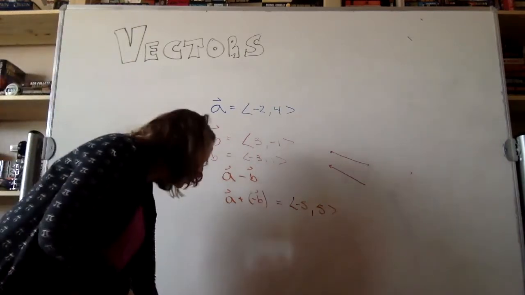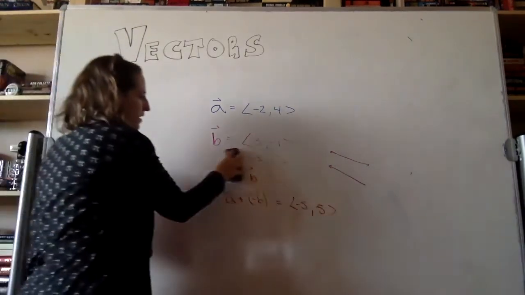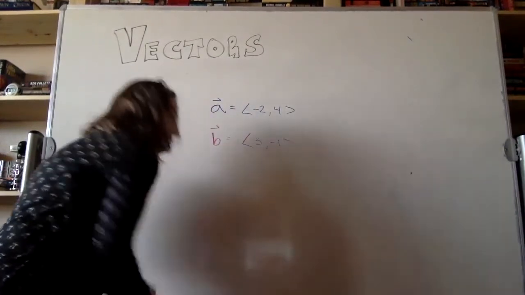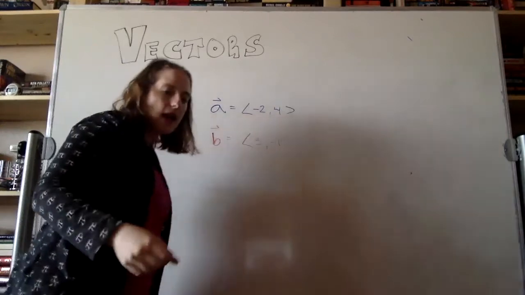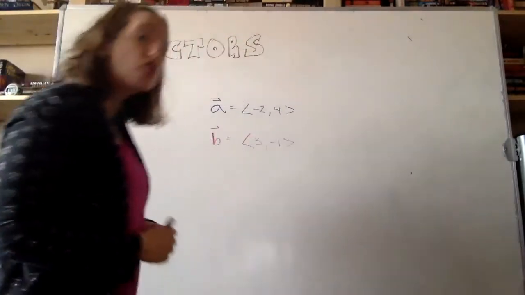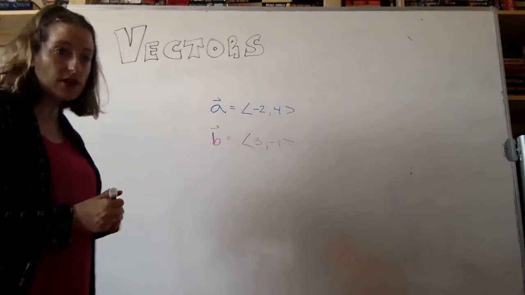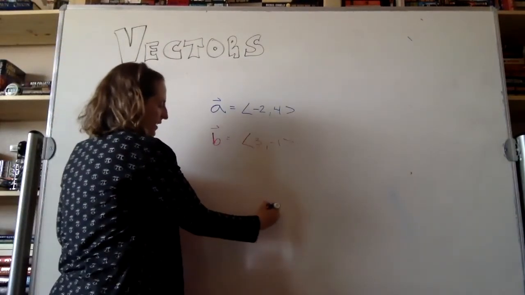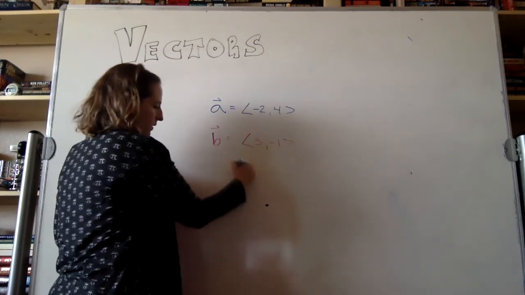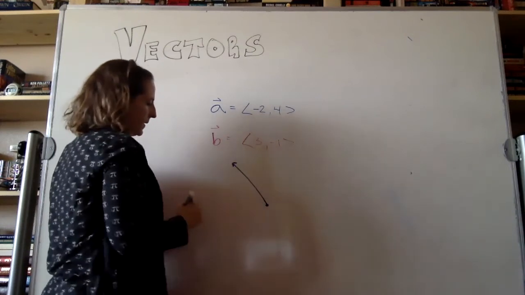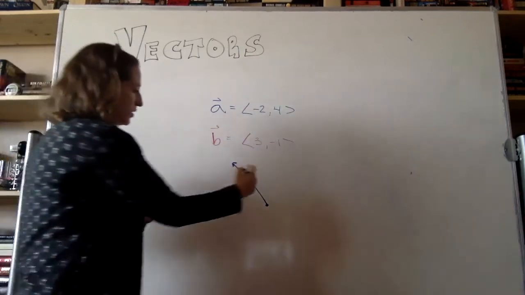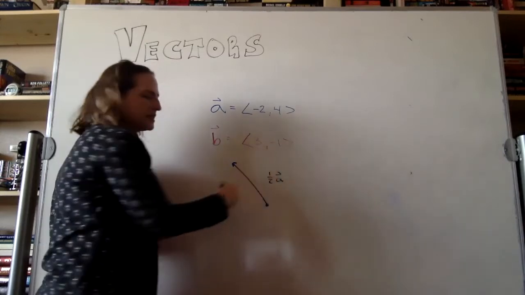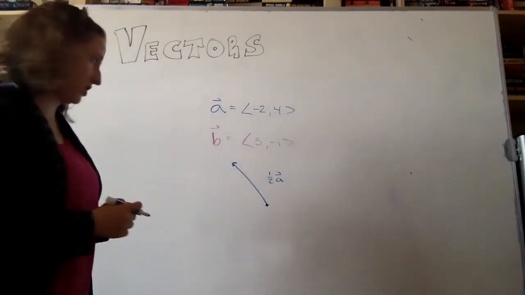The last thing we're going to do is talk about scalar multiplication. So remember, geometrically, scalar multiplication just means I'm taking a vector and I'm stretching or compressing it. So I'm changing the magnitude, the length of the vector, but I'm not changing the direction. So if I have vector A, 1, 2, 3, 4, something like this, okay? Well, what if I want to do 1/2 of A? This would be a scalar multiple. A scalar is something that scales but doesn't change direction, okay?